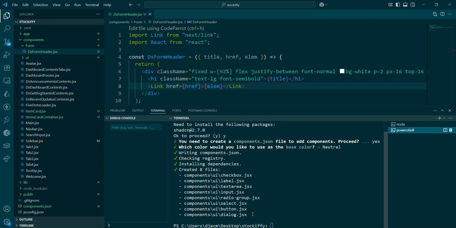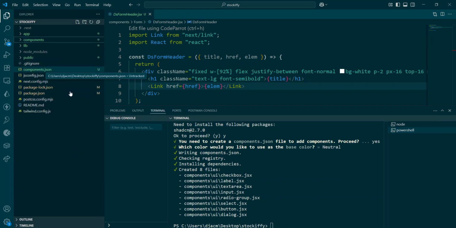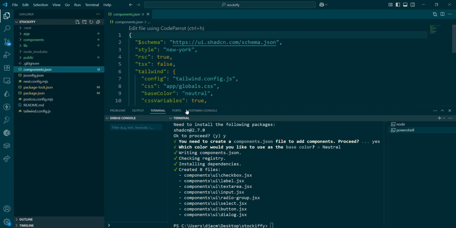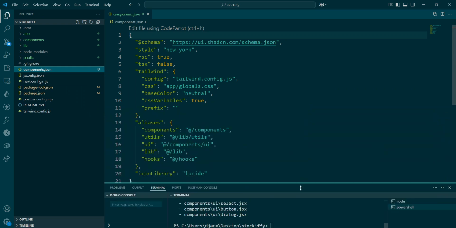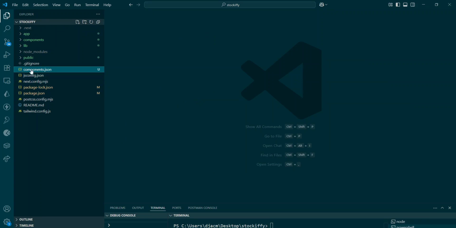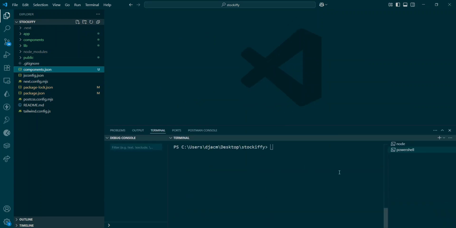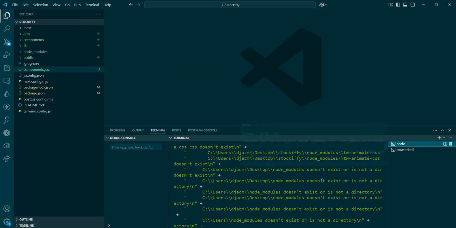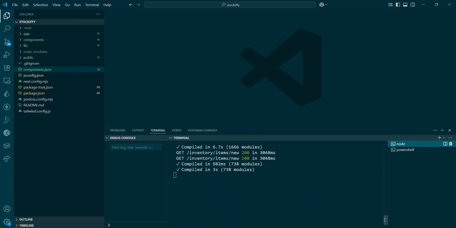Fine. Now that all of the components that we need have been installed, if there's something that I missed, we are going to add it later. A couple of things have been installed and configured on the system. One is this components.json. We can see it's using the icon library from Lucide. So we just need to check our project. If anything is broken, we fix it and continue.